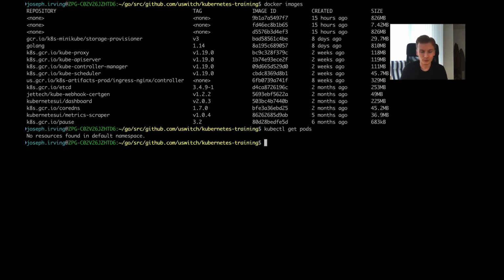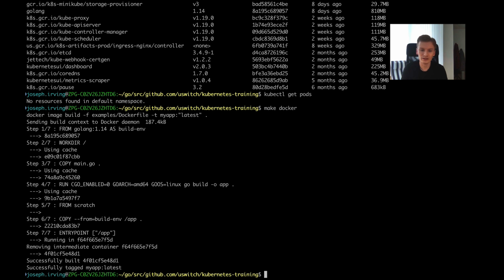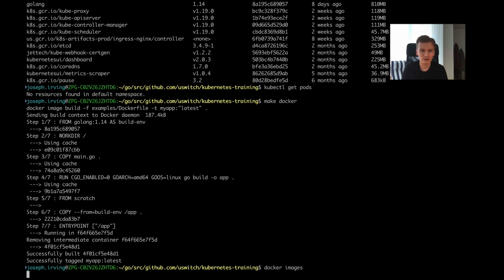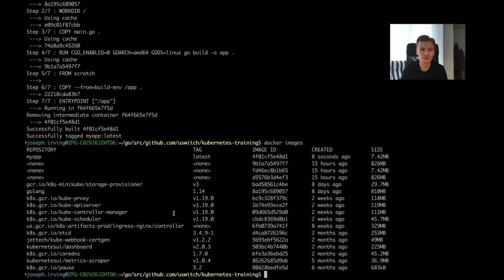So before we create a pod, one thing we can do is run make docker. This will just rebuild that Docker image we did earlier, but this time on the Minikube machine. If you do docker images, you can just verify that we do have that image. There is my-app latest on the actual machine, because we're on a different Docker daemon now, so we just need to make sure that's there. Make docker is just a handy, quick way to regenerate the Docker image if you need to, without typing out all the Docker commands. So once we've ensured that image is there, we can do a kubectl apply -f templates/pod.yaml.